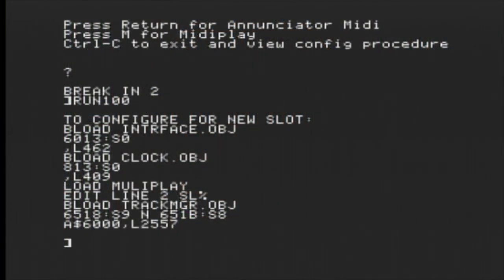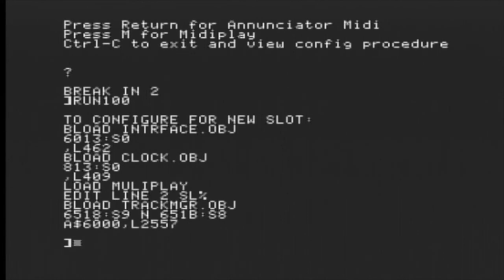These programs were written by myself for myself because I had an Apple IIe with a Passport MIDI interface and a PC Transporter, and I wanted to play MIDI files. When I looked at it years later and realized it's not totally configurable, I wrote these instructions about how to configure the program for a new slot, and it really is patching certain locations in each object.